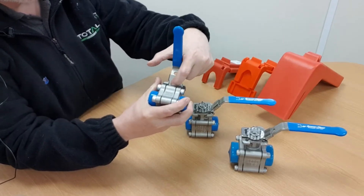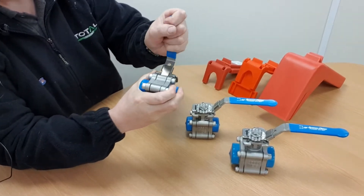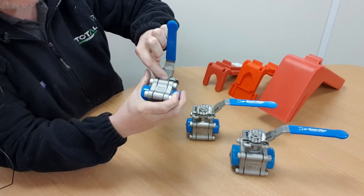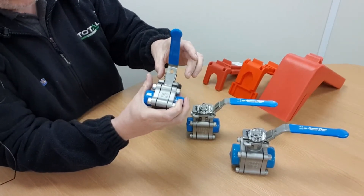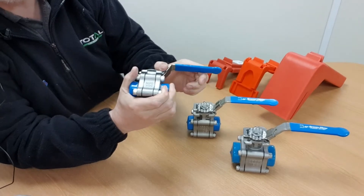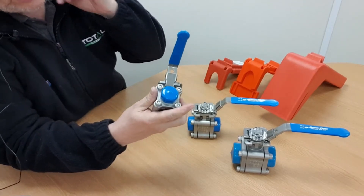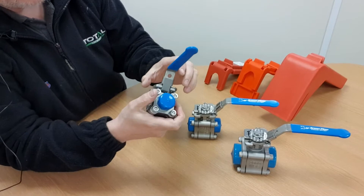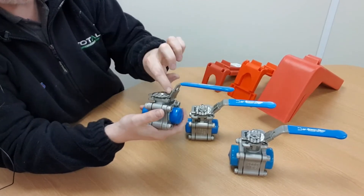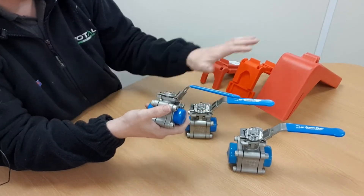You can see the integral locking device here — it's a little sliding sleeve. When it drops down into position, this tab engages in the ISO top of the valve and stops the valve from being able to turn. By putting a padlock through the hole, you can lock that sleeve in the down position. Once the padlock's removed, you can slide the tab up and operate the valve normally. This concept of having an integral locking device is very, very good — it achieves a locking function far superior to any aftermarket add-on locking device.